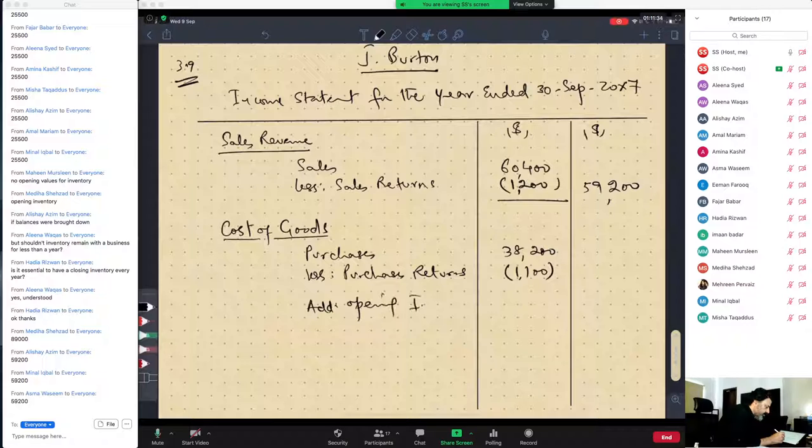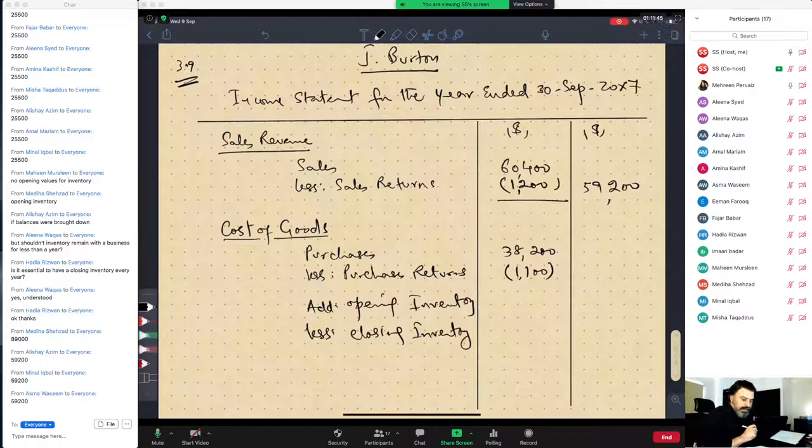If there is an opening inventory, you will add it to the cost of goods sold section and you will subtract the closing inventory, just like before, because you want to calculate the cost of goods which were sold. So opening inventory is 7,900 and closing inventory is subtracted at $8,400. And now we can calculate the cost of goods sold. I will explain why we add opening inventory here in a bit. So pehle mujhe figures de de, phir main aage chalta hun.